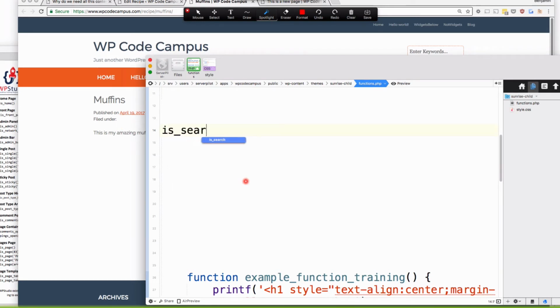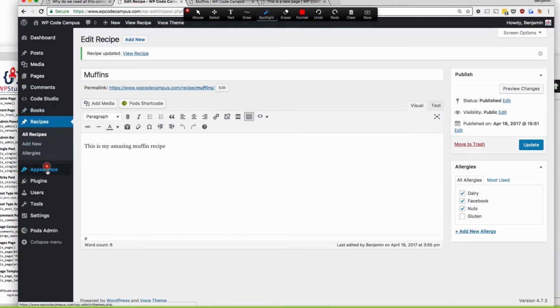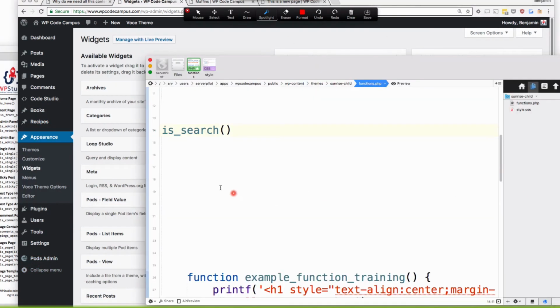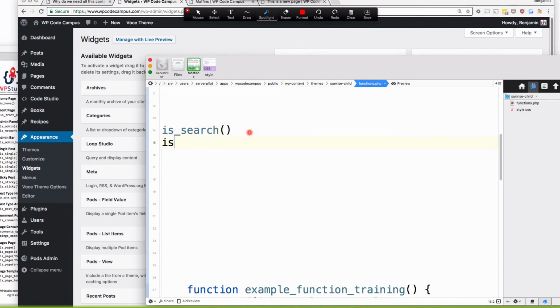Is search will only show up on search results pages. It's a great way to add to your widget areas for a specific location that only shows up on search. We can also come around and say is 404.